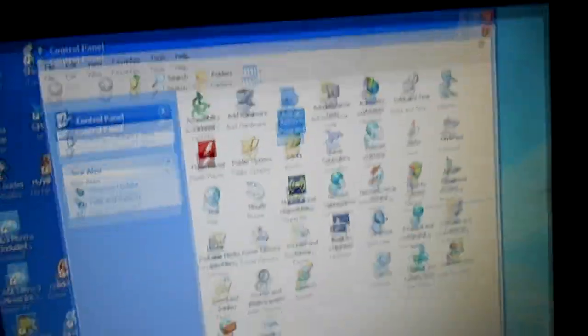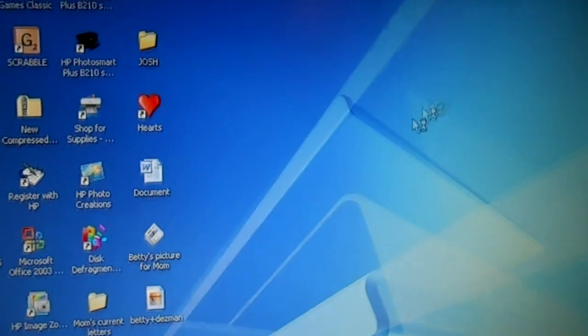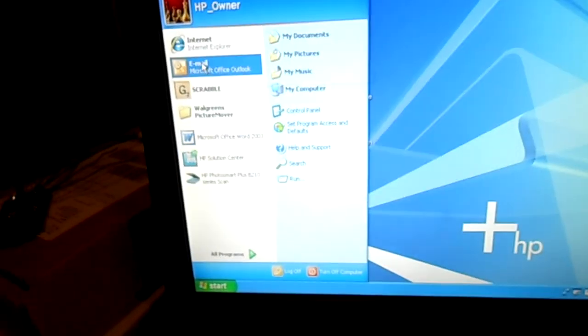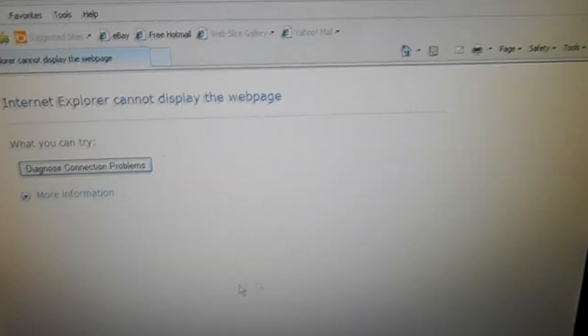It looks like I have everything cleaned off this machine. I feel comfortable about plugging it into the internet now, so I'm gonna go ahead with that. Now I hope I'm not boring you guys with all this. I'm pretty much showing you everything that I'm doing here, but I'm just trying to give you a mindset of what I'm thinking when I work on computers, and I think that's probably why you're watching this. So I'm going to give you as much as I can here without being too obnoxious.